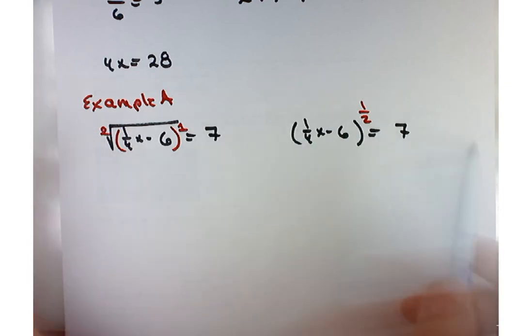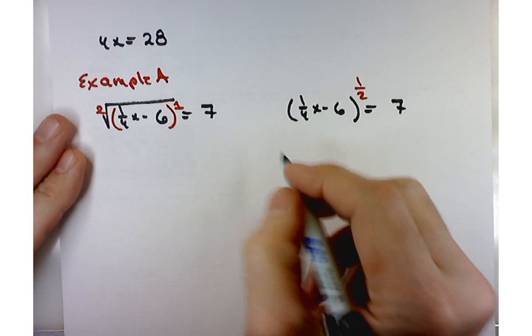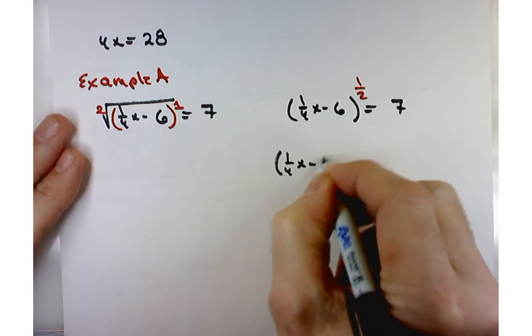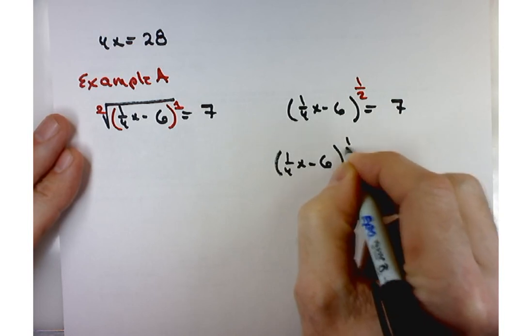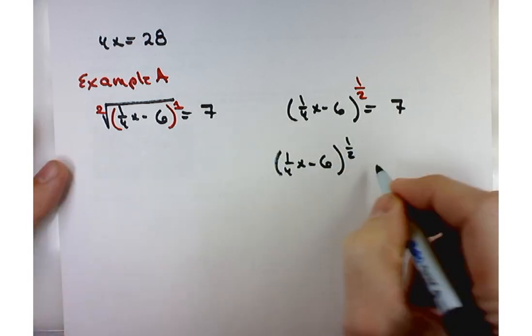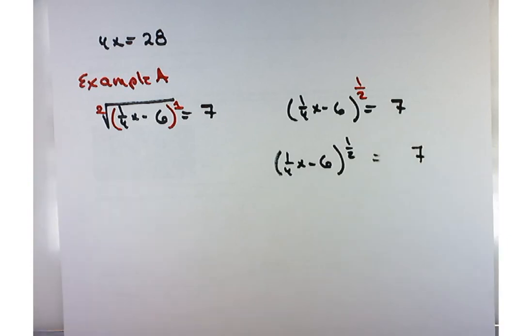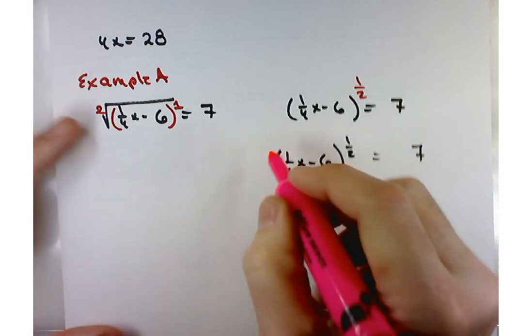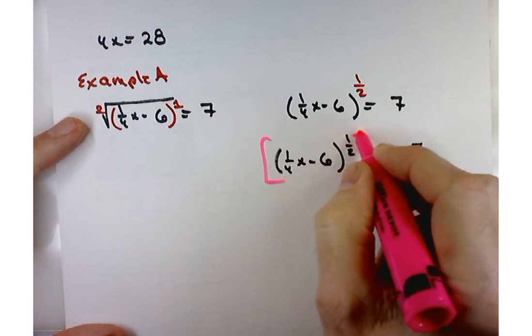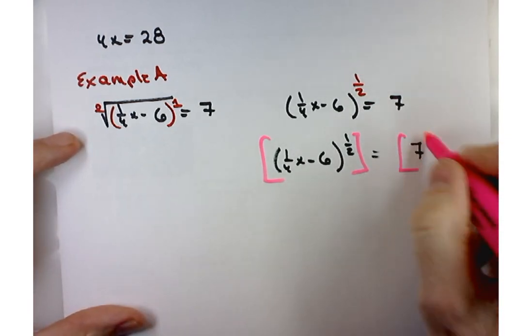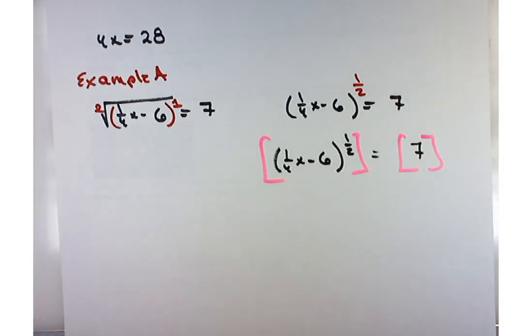Yeah. So these two things are interchangeable, but let me make clear what Austin said just a minute ago, that squaring this is going to undo the square root. I'm going to do it right over here. So it's 1/4 x minus 6 to the 1/2 power, and I'm going to square both sides of this. So let me put parentheses around my parentheses. In this case, I'm just going to use brackets so that visually it's a little bit easier to see. And maybe I'll do the same thing over here. But we're going to square both sides.